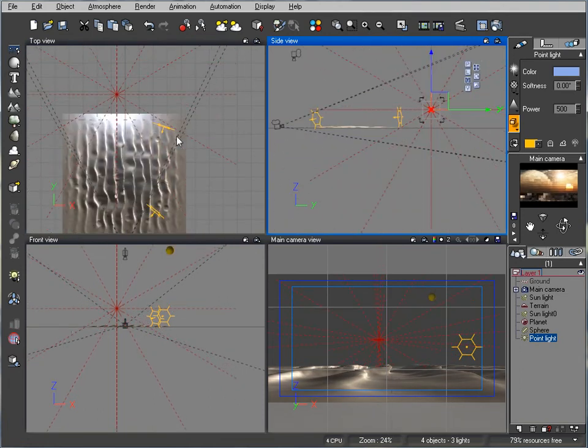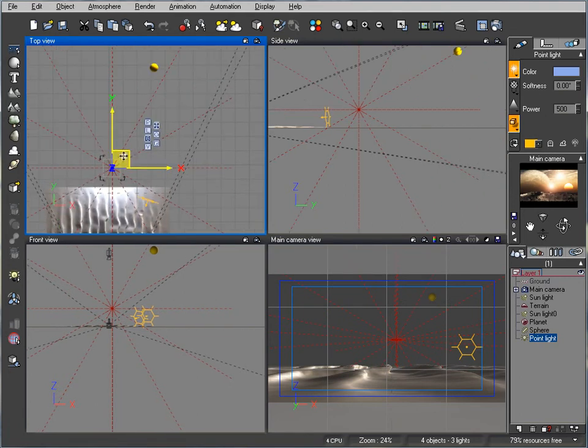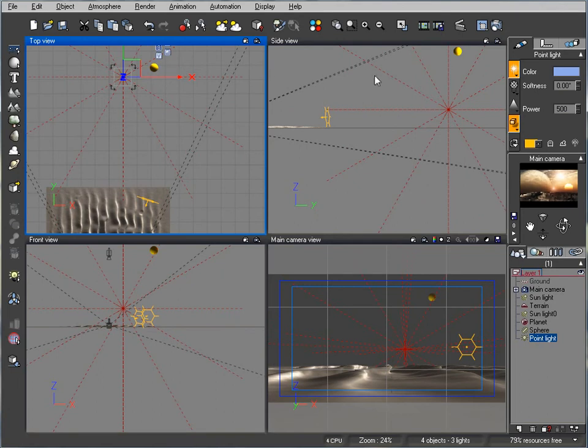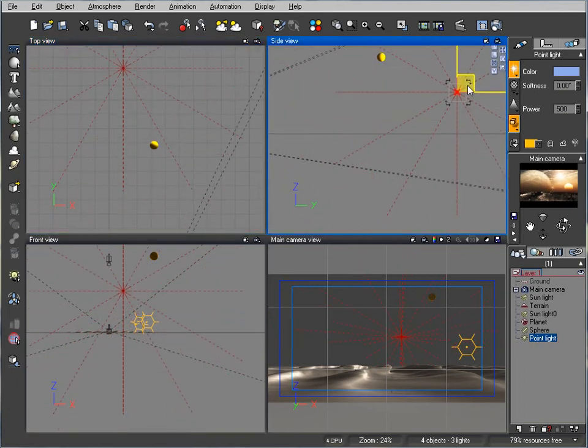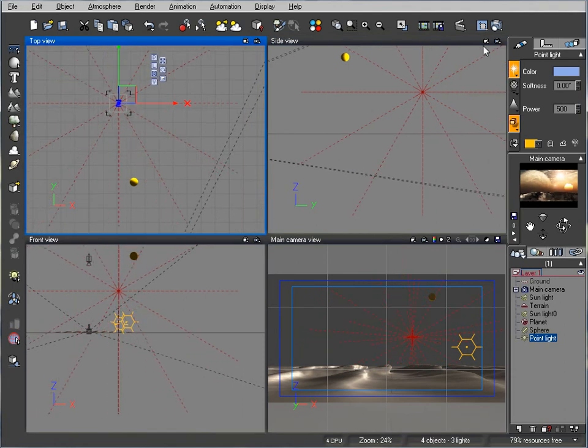I'll position this a little bit closer. One thing you notice, you cannot see it because we need to enable our lens flare again. We'll place it, move it into the distance and a little bit up. So this will be our third sun.